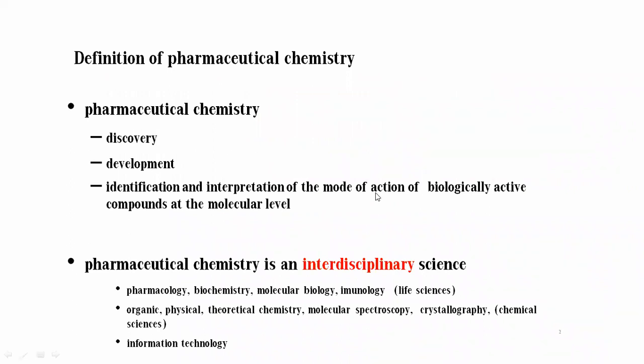Okay, so what we are going to actually discuss in this topic. Here we are going to discuss some of the definitions which are involved in the study of medicinal chemistry. First of all, we will discuss what pharmaceutical chemistry, or medicinal chemistry, actually is. How it is discovered, how it is developed, what stages are involved in its development, and what are the identification and interpretation of the mode of action of biologically active compounds at their molecular level.